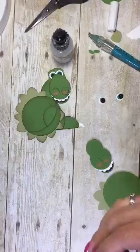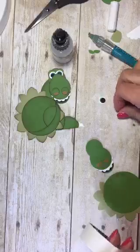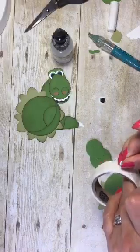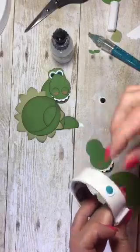Glue dots. I think I saw Rosellen. Hi, Rosellen. All right, we're going to take our glue dots. Oop, and I pulled it off. I'll put it back on when I get over there. Hang on. Because it's live.